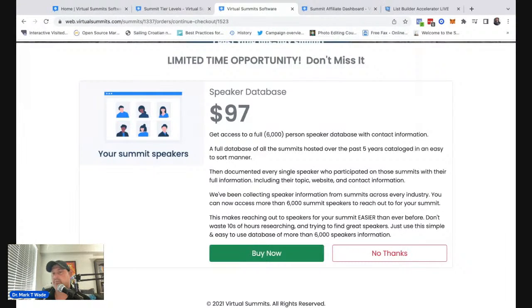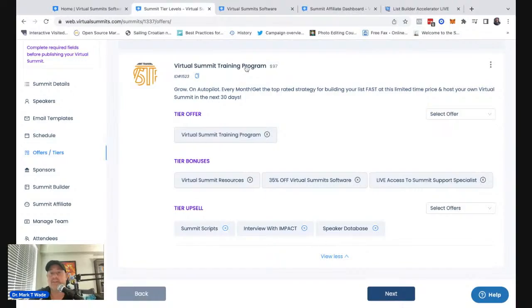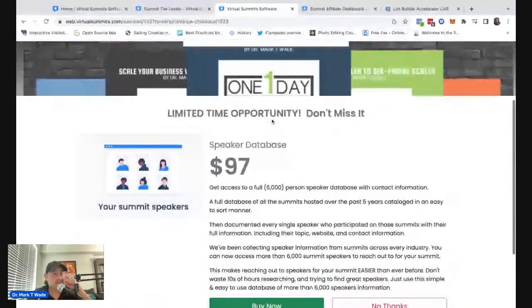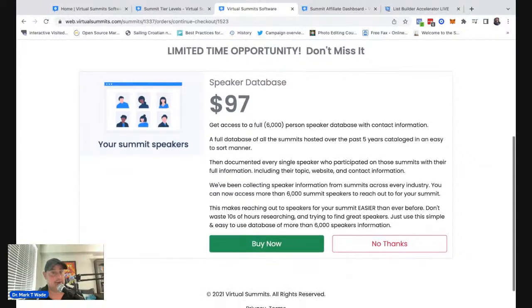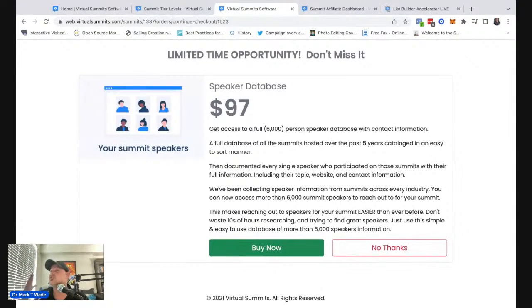So this is really important to talk about. The Summit, I kind of just glazed over this here with the Summit upsells, the one-click Summit upsells. Why this is so powerful and why this is so important, why this Virtual Summit Software is one of the only platforms specifically for summits that even gives you this ability, is it can increase your revenue by up to 30% or more on your summit offer. So if somebody's a hot lead, they're a buyer, they're saying yes. If you got really good offers, they'll say yes 2, 3, 4 times ongoing.